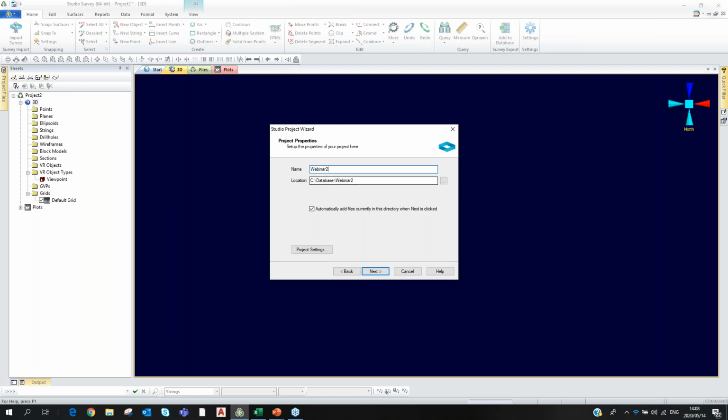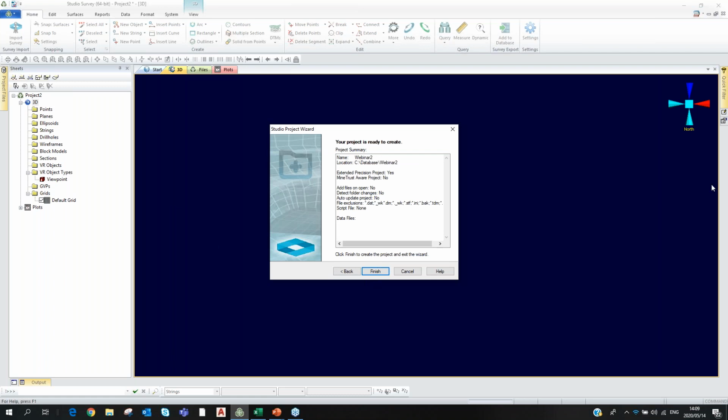If you already have a directory there, the software will add any folders and files that already exist. But in this case, we're creating a completely new project with no files in there. So we click next and we click next. The window there will give you the parameters that apply to your project. So in this case, we just go finish.